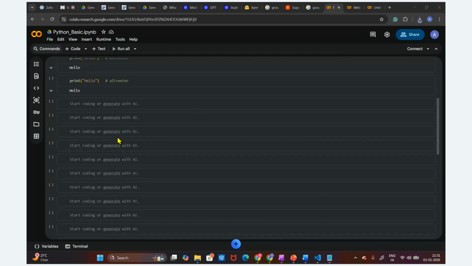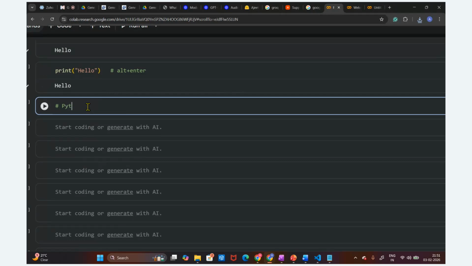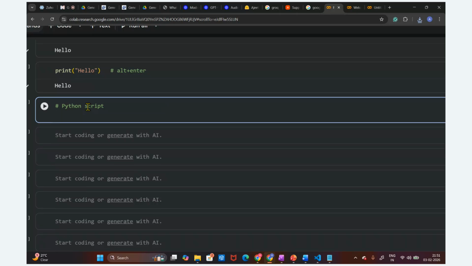So now there are two extensions for a Python script. A Python script is saved with two extensions. One extension is .ipynb, which is called the interactive Python notebook.